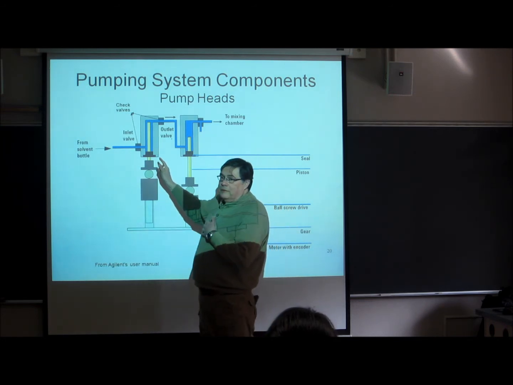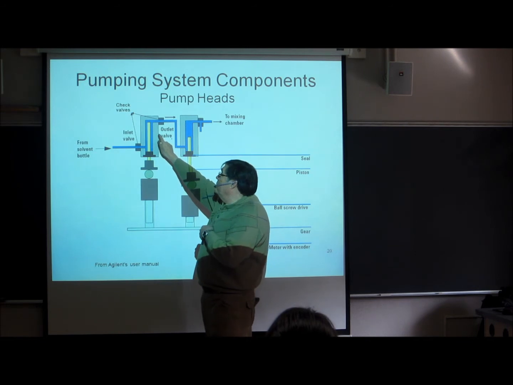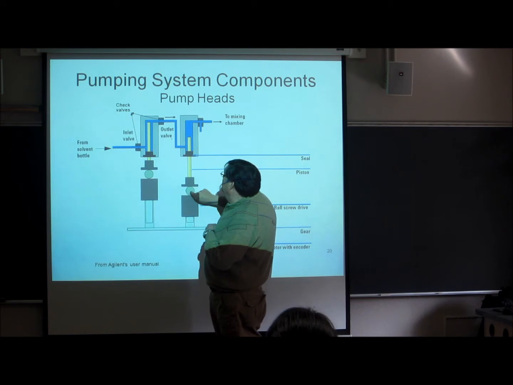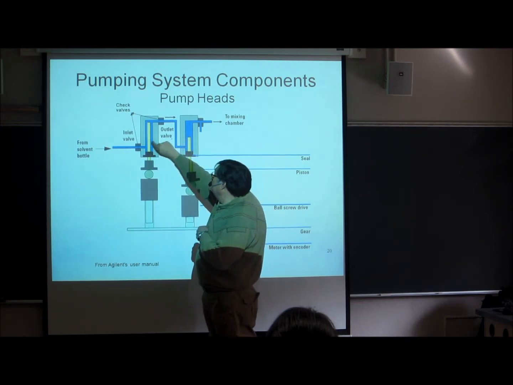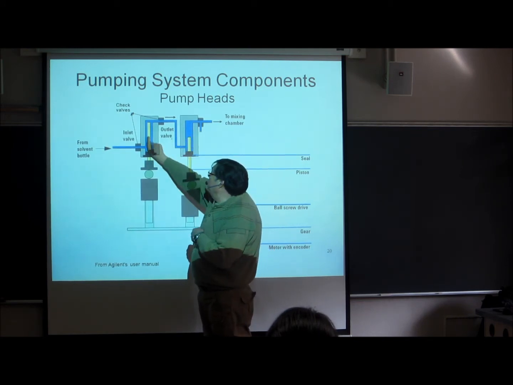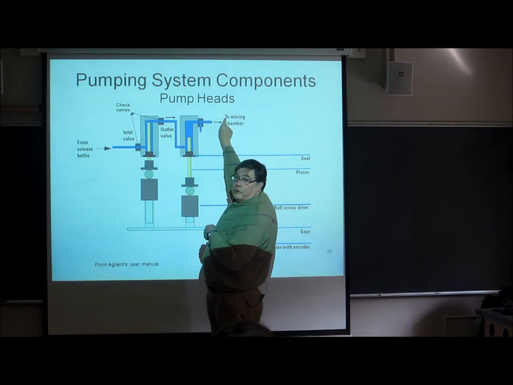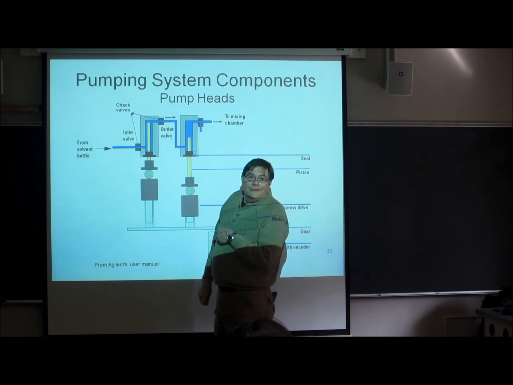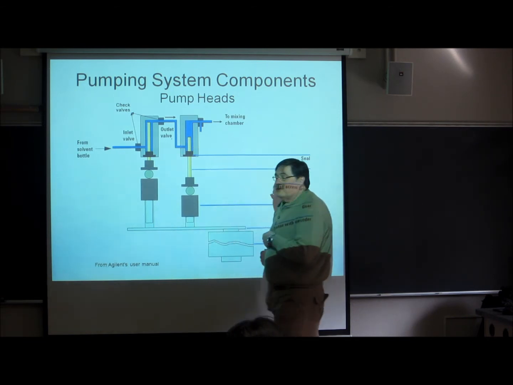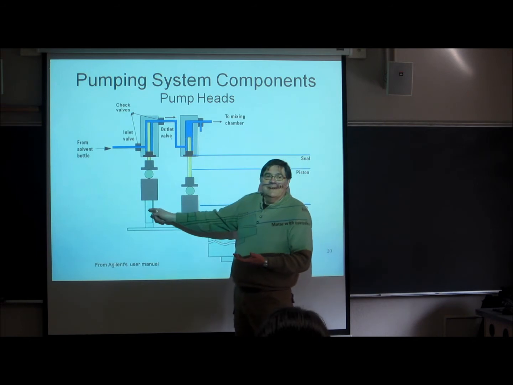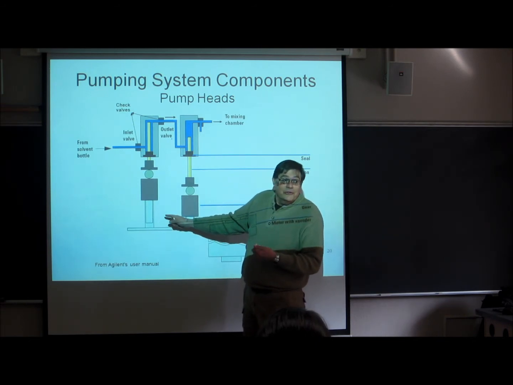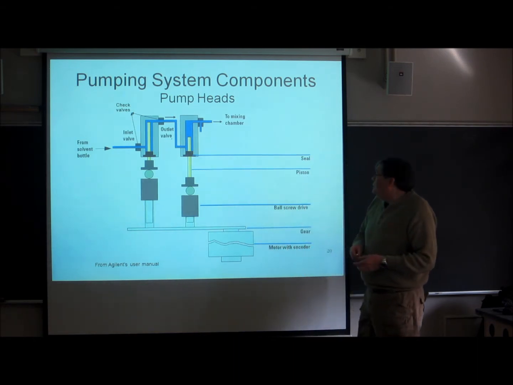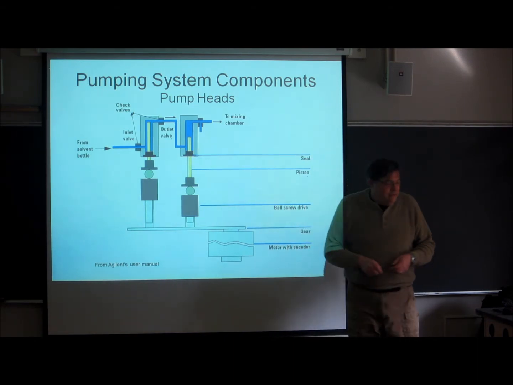So what Agilent did, I believe they were among the first to do this, is to put a second one in here so that when this one is driving, this one is filling. And then when this one goes to refill, you're still pushing on this side to push the liquid through. So it's not interrupted. Very clever idea. It also puts in a second motor, right, and costs 2 cars instead of 1 car. Not that they do things like that deliberately, but people need that. So 2 pump heads.